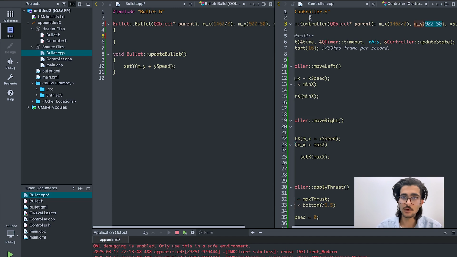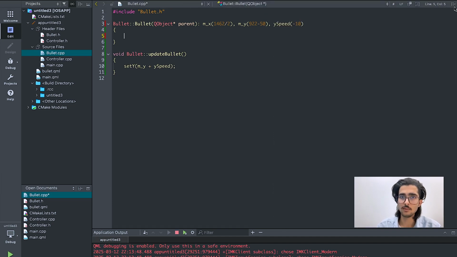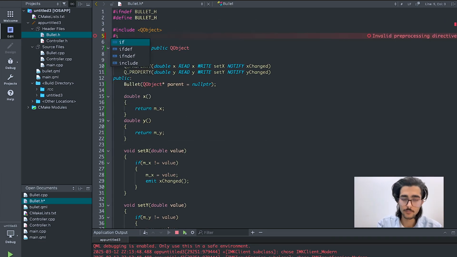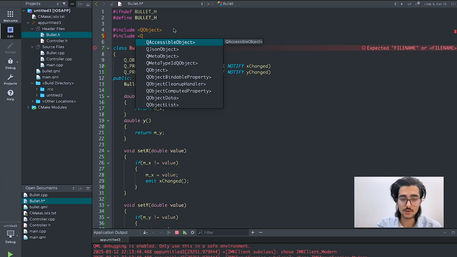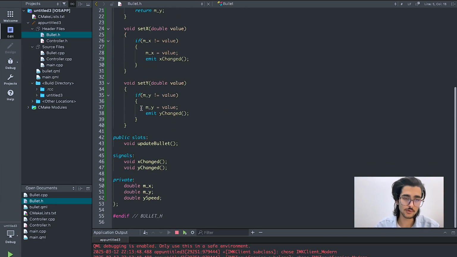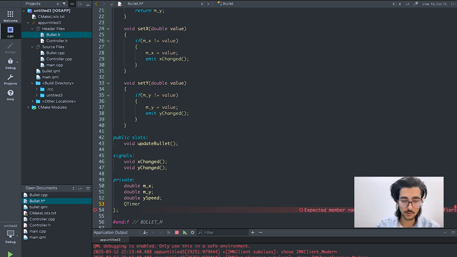Now what I'm going to do is set up a timer. For that, we're going to include our QTimer object. This is not a new concept for you because I've already done this in 2-3 videos prior to this tutorial. So I'm going to initialize my QTimer object here in the header, let's say bullet time.